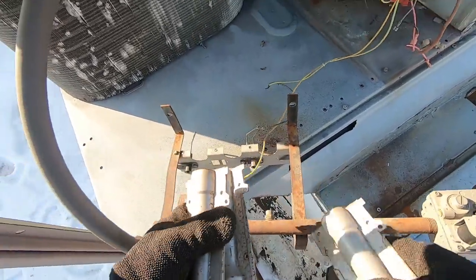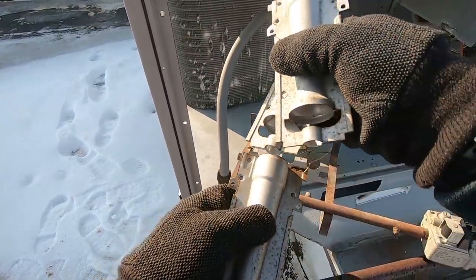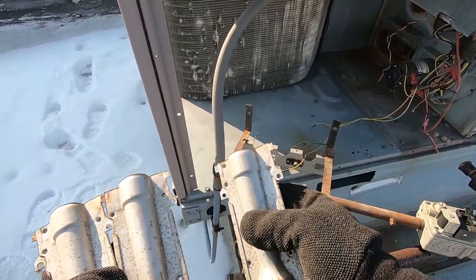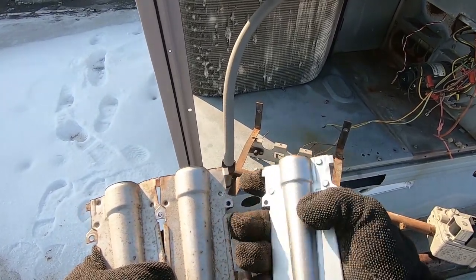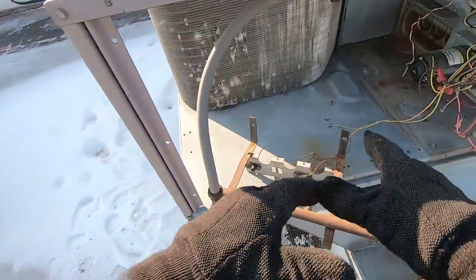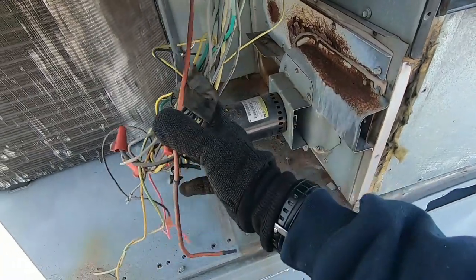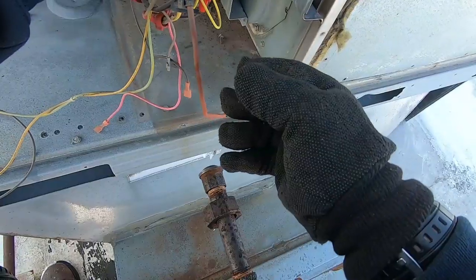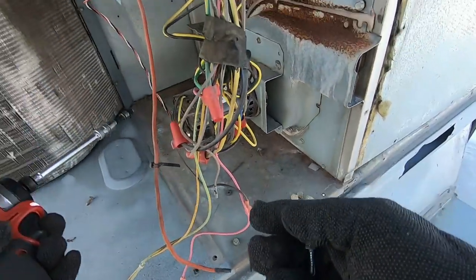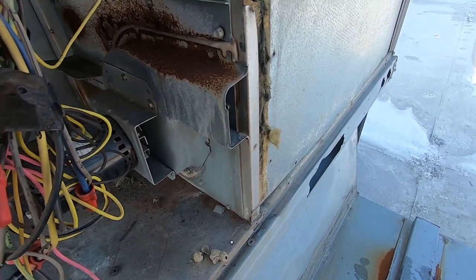On these burners, you want to look for a divot or rivet — so the crossover goes from there to this crossover: no rivet, no rivet. And over here this one's got a divot, so it's going to be on the outside. Those are getting replaced. Igniters and stuff are getting replaced too. Some of this is borderline, but since they're sinking this kind of money into it, I want to make it last as long as possible. The draft motor's in poor condition — it works, but the fan blades are starting to lay out. It's not worth coming back a year later for an expensive part. We recommended it all as optional and they chose what they wanted.